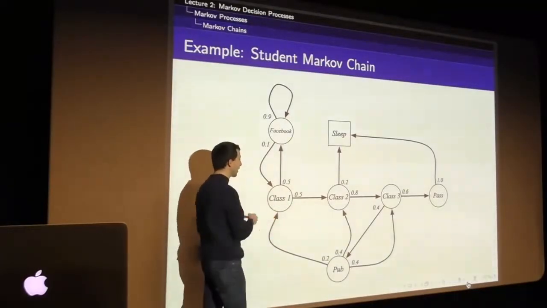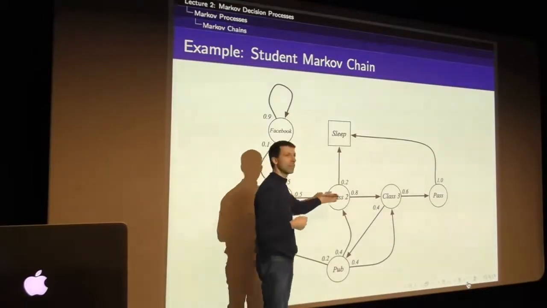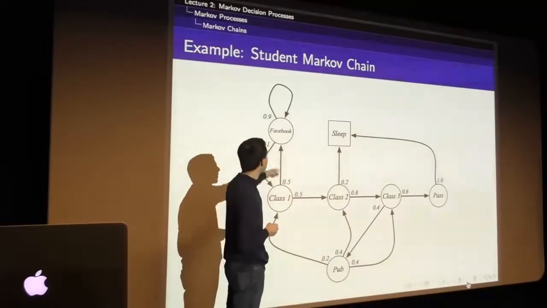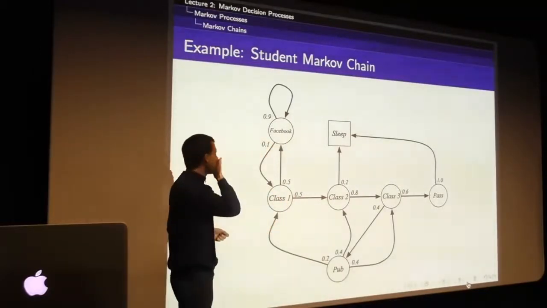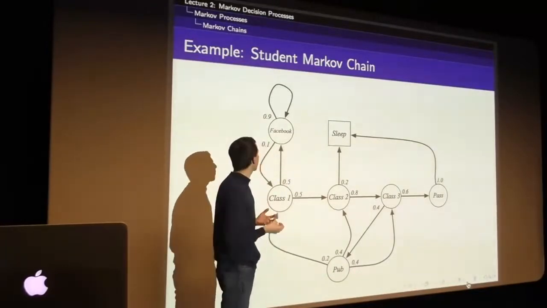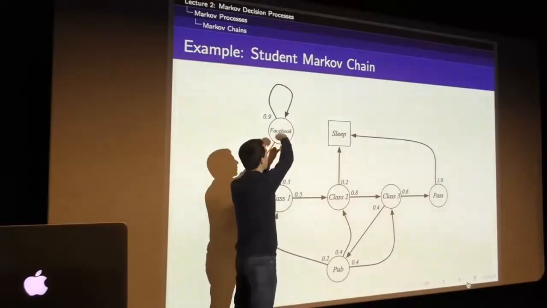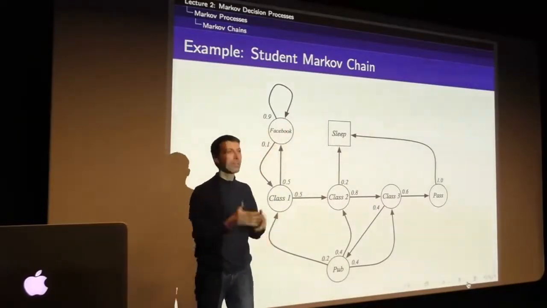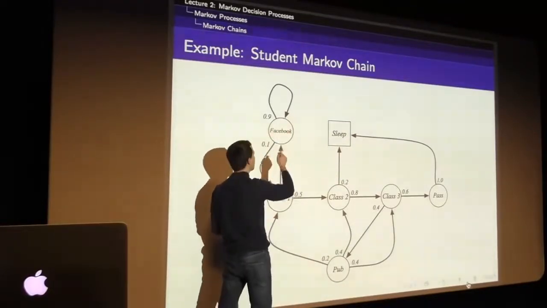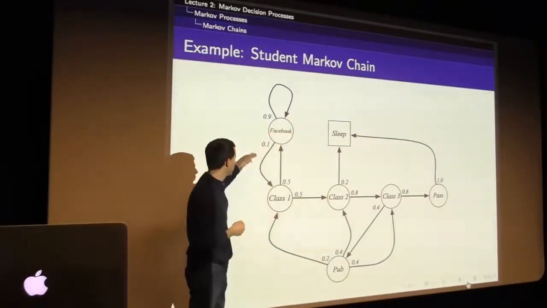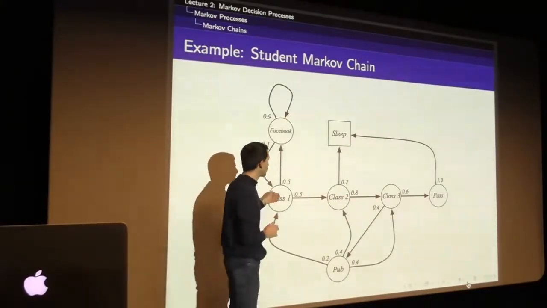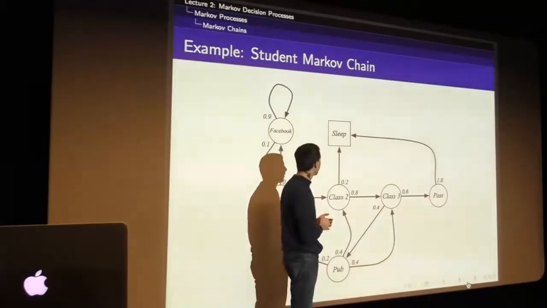So you start off in the first class, and there's a 50% probability you'll make it through to the next class. There's also a 50% probability that you guys will open up your laptops, start looking at Facebook. Now, if you look at Facebook, we all know that once you're in Facebook, it's a little bit addictive. So there's probably about a 0.9 probability that you'll just kind of self-transition and keep looking at Facebook again, and then maybe after you iterate around this thing for a few times, there's a 0.1 probability that you'll actually drop out of Facebook and get back to the class and listen to the rest of the class, at which point you might make it to the second class.